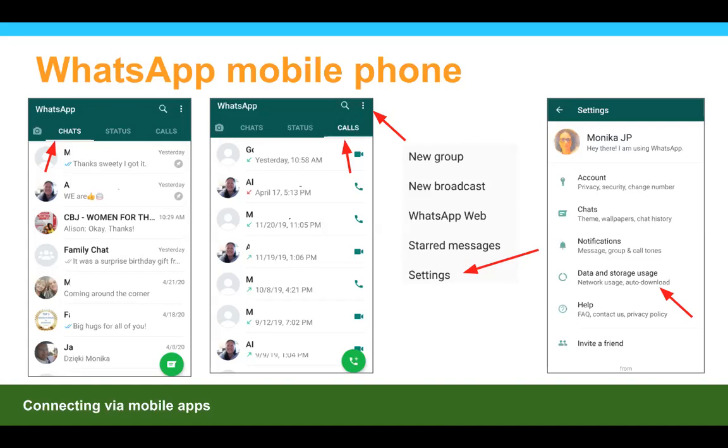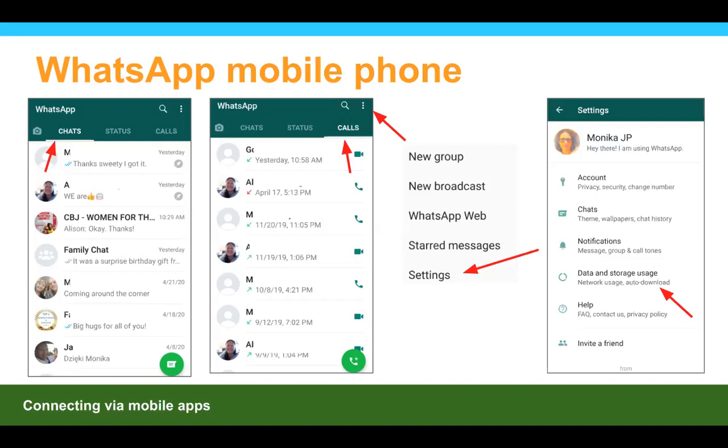What that means is that if somebody sends you pictures and the auto download is activated, any pictures that somebody sends you through WhatsApp will automatically save to your phone. So if you're talking to somebody and they're sending you a lot of pictures or videos, they actually can take up a lot of space on your phone and even eat up full storage.